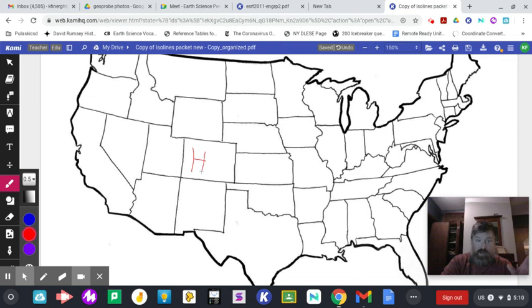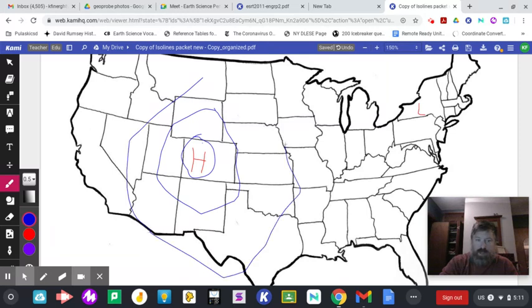We are not to a point in meteorology where we understand yet in our studies what a high pressure system means. There's a lot that goes along with it, but we're ignoring it. And let's put a low pressure center. Same disclaimer, we don't know what that is yet. Right here in upstate New York. What isobars, the lines that separate high pressure from low pressure, would look like then are more like circles going around these systems. So I'm going to draw, I don't know, three of them here. Drawing fast, they shouldn't be that angular, but whatever.